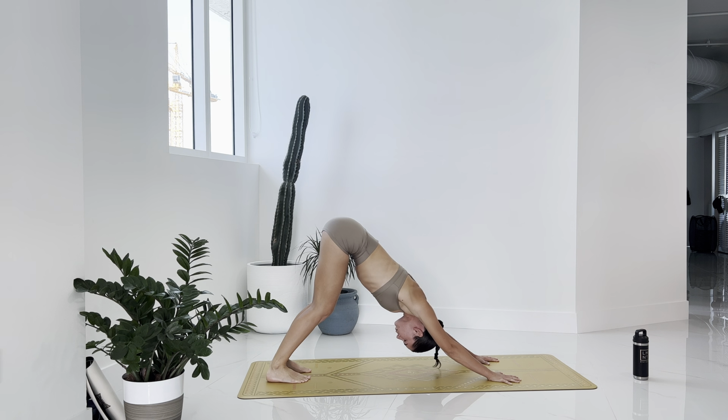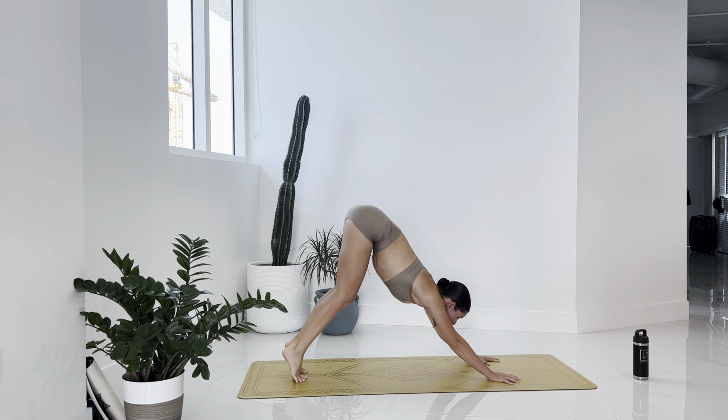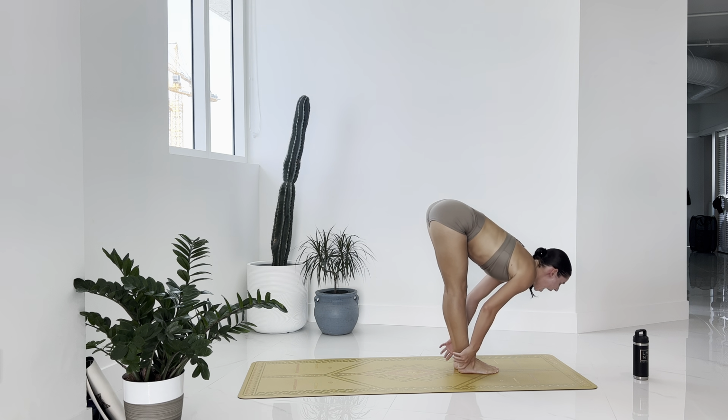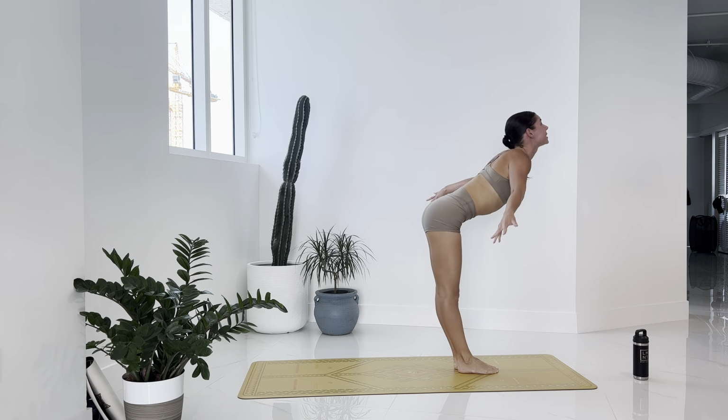One breath in, one breath out. Inhale, look in between the hands. Rise to tiptoes. Bend the knees, hop up, top of the mat. Inhale, halfway lift. Exhale, forward fold. Hinge at hips, rise up, mountain pose, look up, reach up. Exhale, hands to heart center.